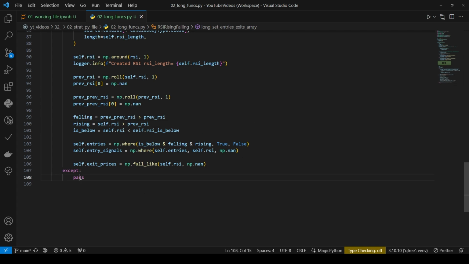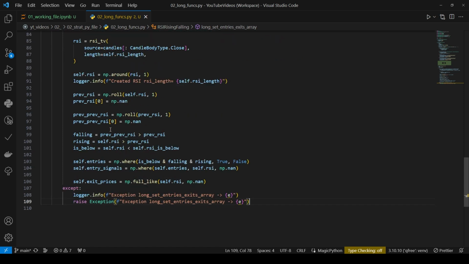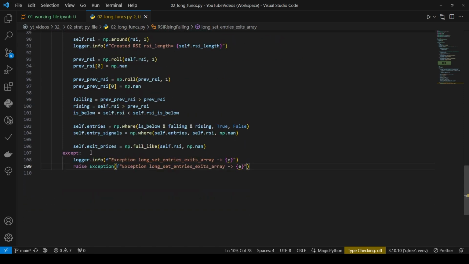All right. So for our except, I normally like to do this just in case anything for whatever reason happens within this try. We want to catch it. And so here we're going to say except Exception as e. So except Exception as e. Logger.info.